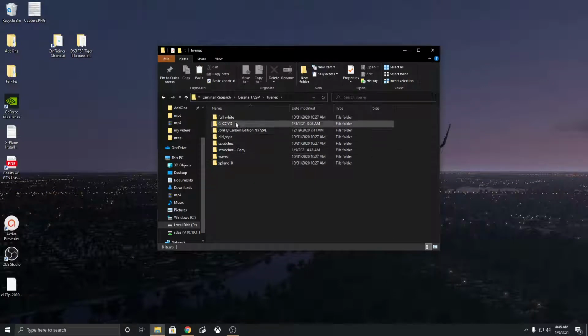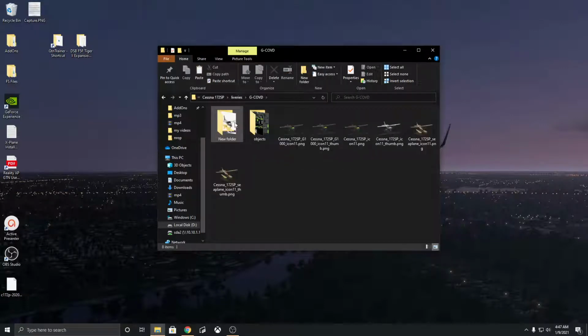And this is where all of the libraries are that we can pick from when we're launching X-Plane before we fly. And here you can see I have the Jon Fly Carbon Edition, which is technically the Snack Air. When you load it and you're looking at the wing, it says Snack Air on it. And then within it, the cockpit is carbon fiber. So I was thinking, it would be cool to have that cockpit in this plane.